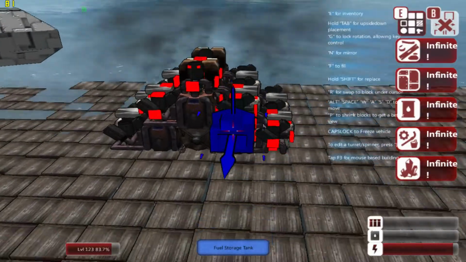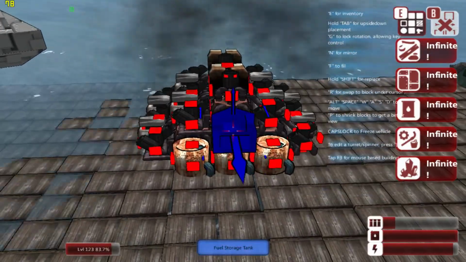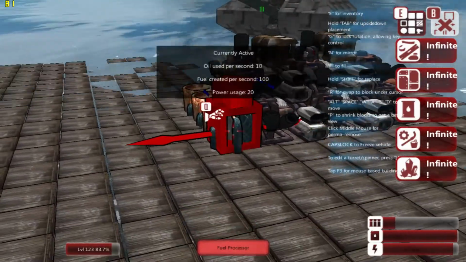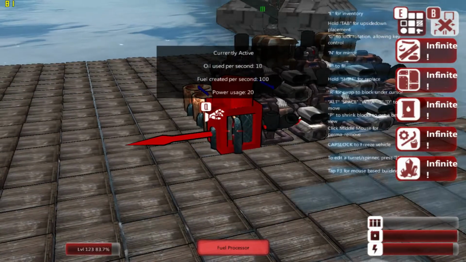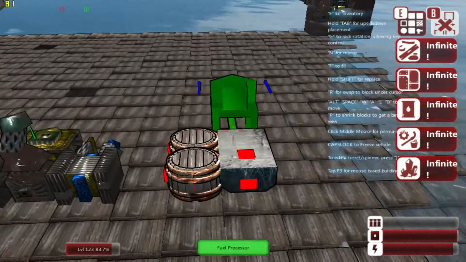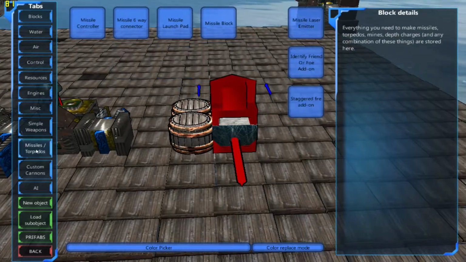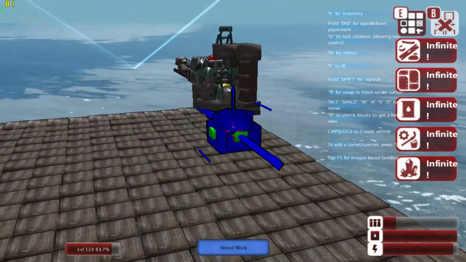Oh, there is so much that you've got to remember. So, fuel. But even the fuel in those barrels will go down, because you need a fuel processor to keep the fuel up. So at the moment I am using 10 oil per second, but getting 100 fuel out of it. Obviously I'm in creative, so that's like infinite, but in survival mode you do need to keep an eye on that. Back to the missiles. So, hate having large blocks when in build mode. Thank you.